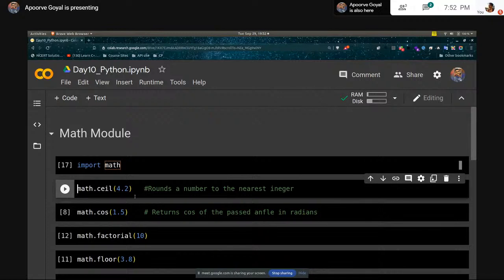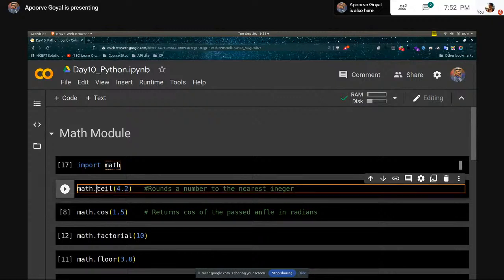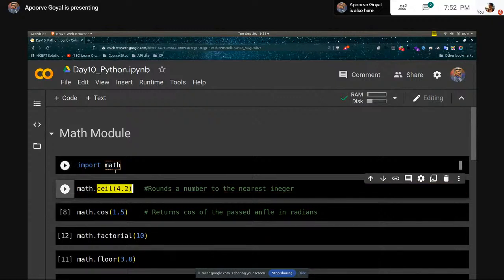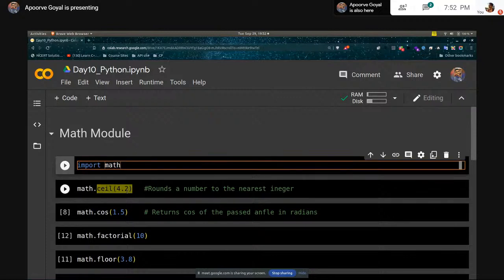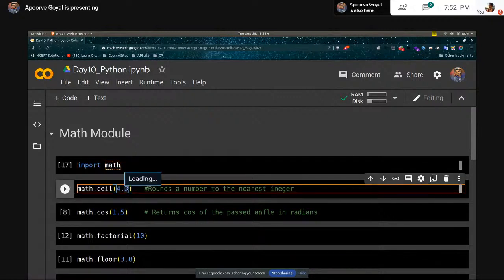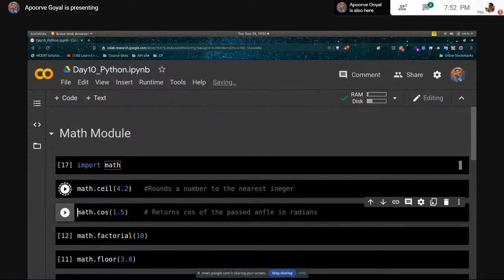So math.ceil is basically you are calling a function ceil that is defined in this math module, and it is taking the argument as a number. This number can be an integer or a decimal. What it gives is a round-off digit nearest to this particular number that is passed.